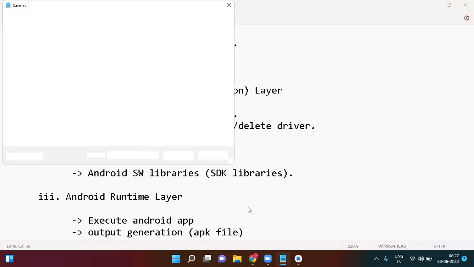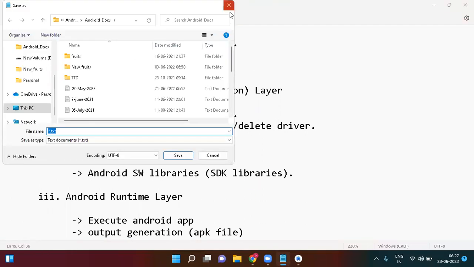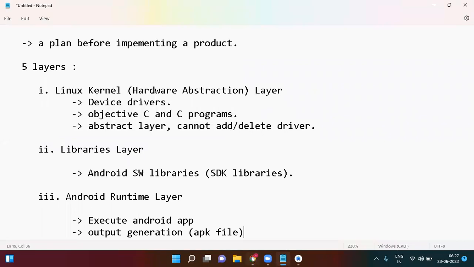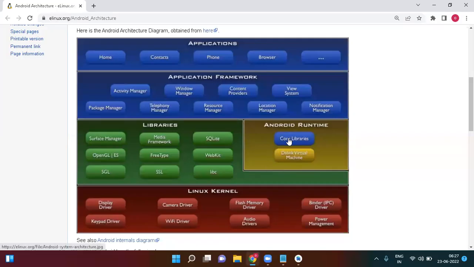Android runtime layer contains two things. What are the two things? Core libraries, nothing but your Java libraries, and Dalvik virtual machine. We have already learned about Java virtual machine. What is this Dalvik virtual machine?